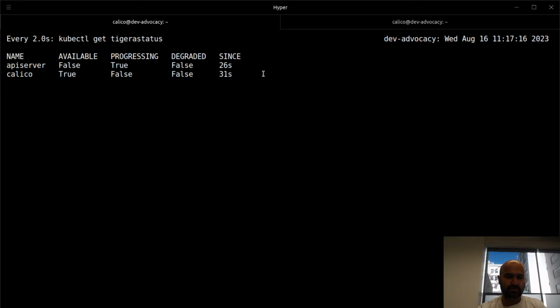Since Calico is following the Kubernetes standards, everything is written inside the projectcalico.org API group. And in order to communicate with that, you need to extend Kubernetes API server.